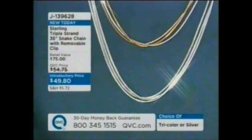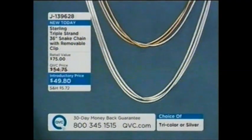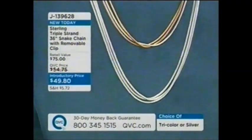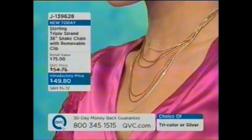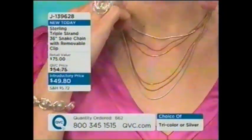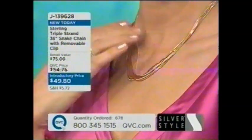So the beauty here is this little clip design that our Italian designers created for you. You'll see it over there on Lorraine too. She's wearing it also to give you the ability to change up the look of your necklace so you can bring it all together, so that you don't have to be wrapping it around your head, which frankly can be a pain with a triple strand necklace. Put it on over your head when you're wearing it one way, and there you can see, pull it all together through that new little clip, and now you've got that great design.